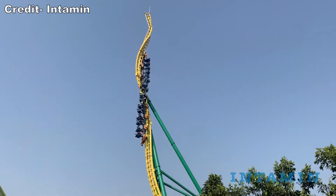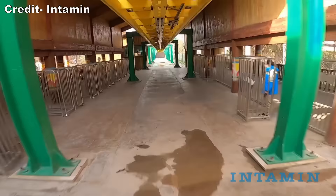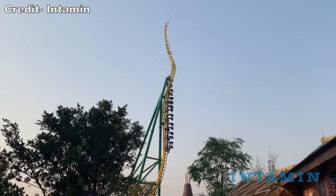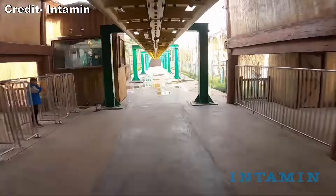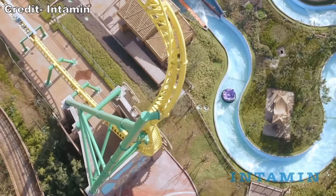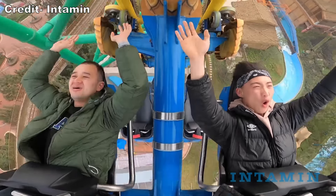That new coaster is Legendary Twin Dragon at Chongqing Sunac Land in China. The ride opened in 2021 and seems to address most of the issues with the older Impulse coasters. Because of advancements in technology, it uses LSMs to propel the train, so it's reasonable to assume any future Impulse coasters would also use LSMs — Intamin has not used LIMs on their other coasters in many years. The ride also ditched the problematic holding brake in favor of two twisted spikes, both more robustly supported, and replaced over-the-shoulder harnesses with overhead lap bars more in line with the company's modern thrill coasters.